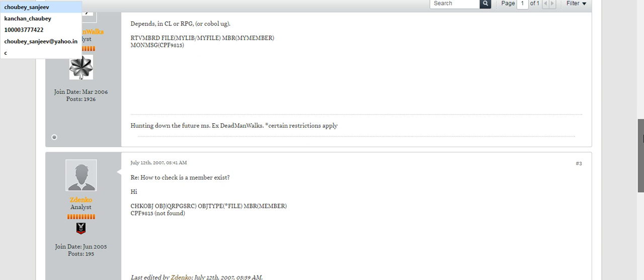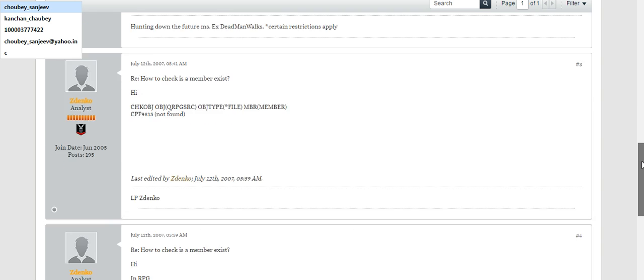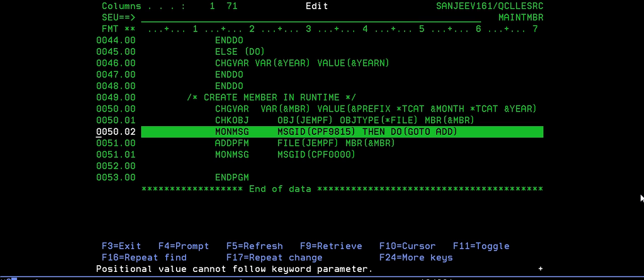After THEN, we are keeping it inside the first braces. Yeah, correct. Insert. DO. Yes, right. Insert. And this, I will write in the next line.